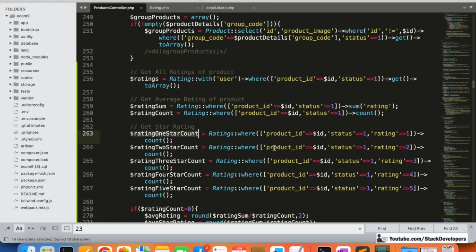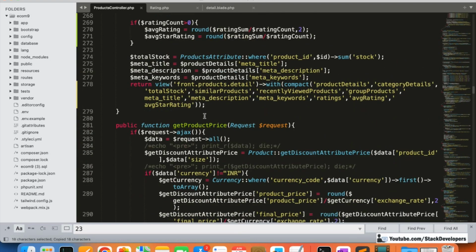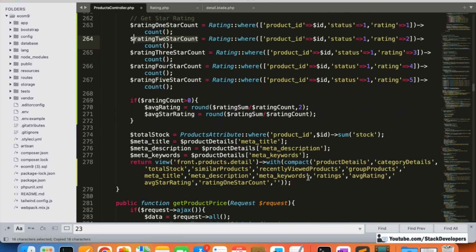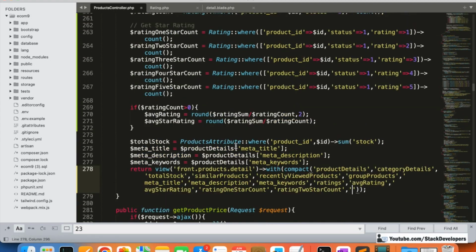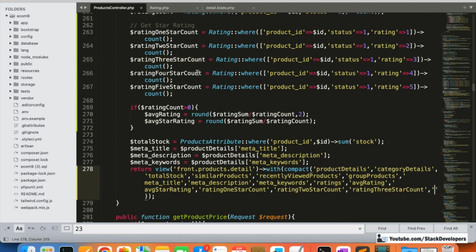Here I'm going to copy the rating 1 star count, rating 2 star count, rating 3 star count, rating 4 star count, and rating 5 star count.